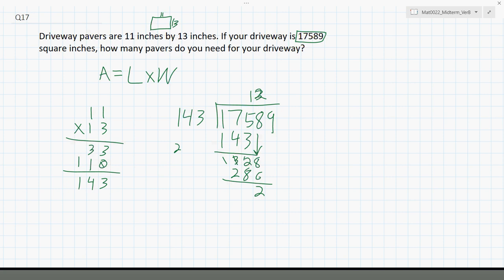Who had my numbers there for that? They just went away. Who has those numbers? Everybody? 2.8. Is it 2? Yeah, 286 because it was multiplied by 2. Because it just pulled those away.